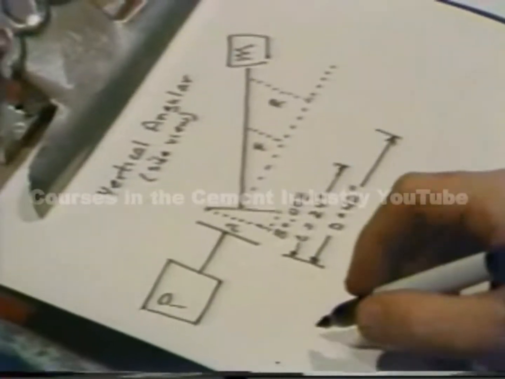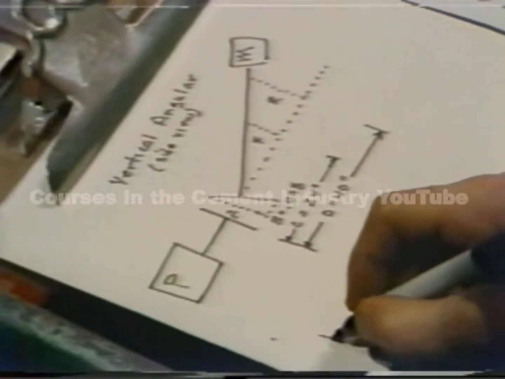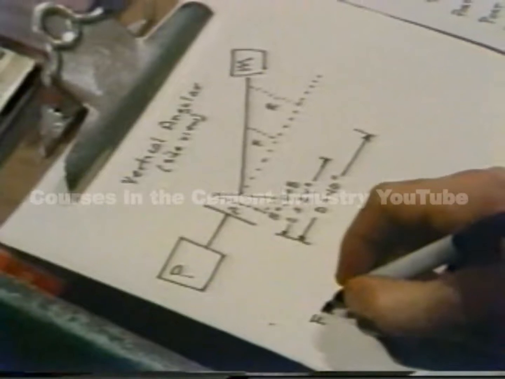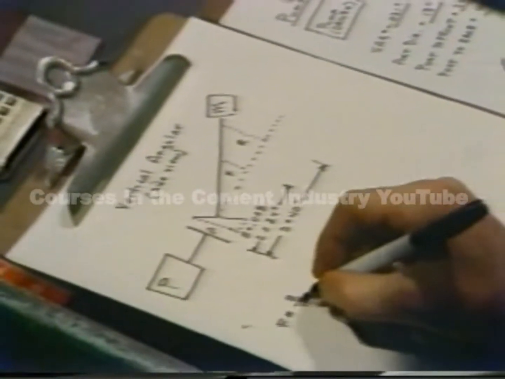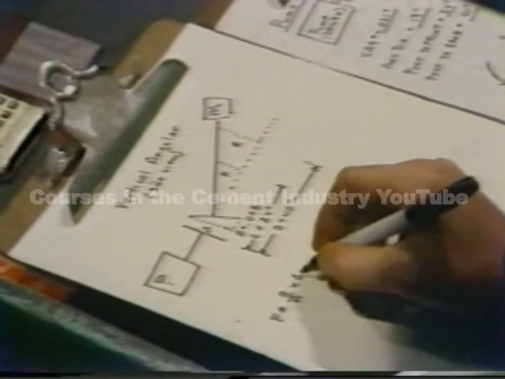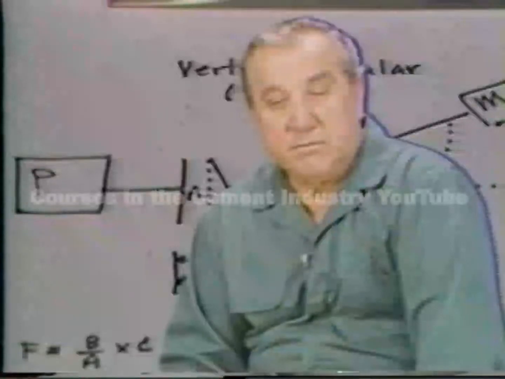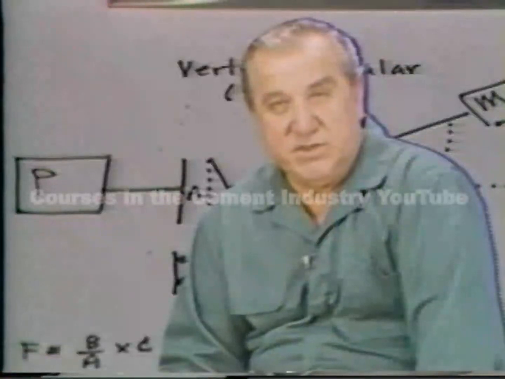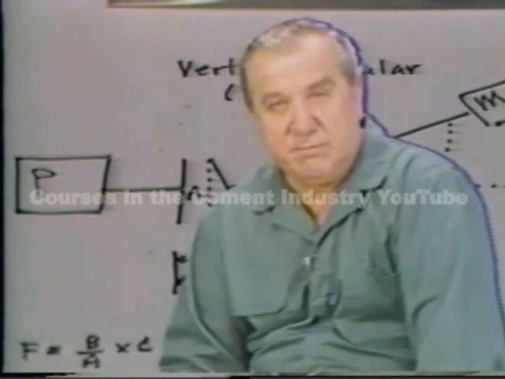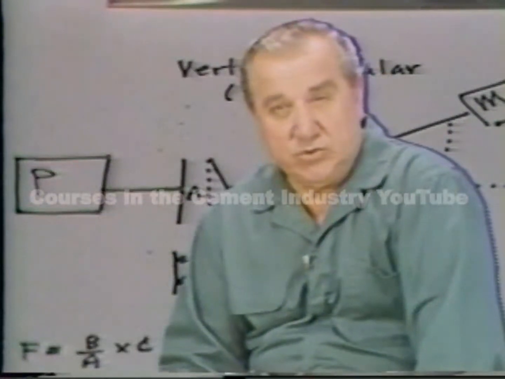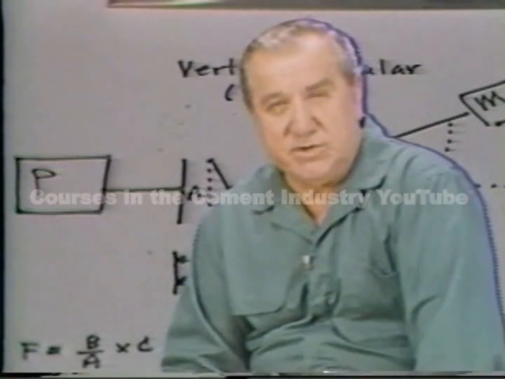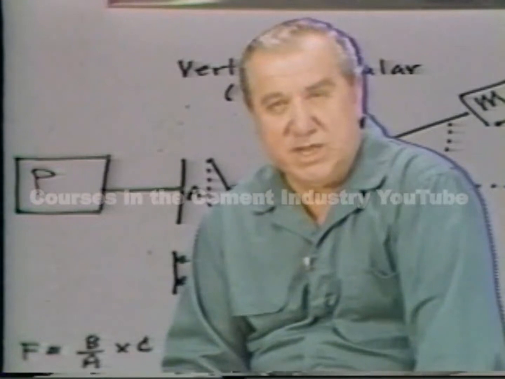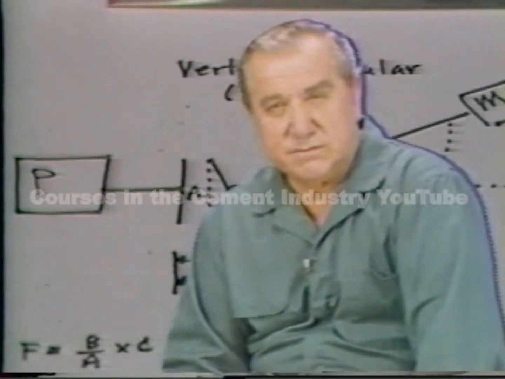A formula to determine what must be done to the front feet is now used. The front feet movement is equal to B divided by A times C. Before we continue, let me say that the basis for the formula is pretty complex, so we won't dwell on it here. An explanation of the formula is covered in your text. For now, just watch how it's used to calculate shim changes.